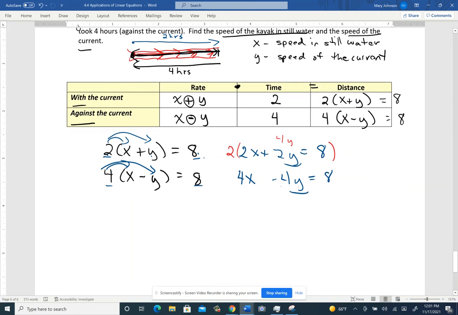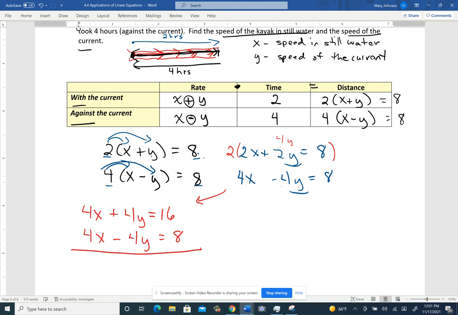So I'm going to go ahead and move over here. So the top equation becomes 4x plus 4y equals 16. I multiplied all the way through by 2. Bottom equation, I'm just writing what was already there. I've got it set up so the y's cancel out. I could have canceled out the x's. I could have multiplied by -2, for instance, to get rid of the x's. But I just had noticed the signs were already different, so that's why I eliminated the y's.